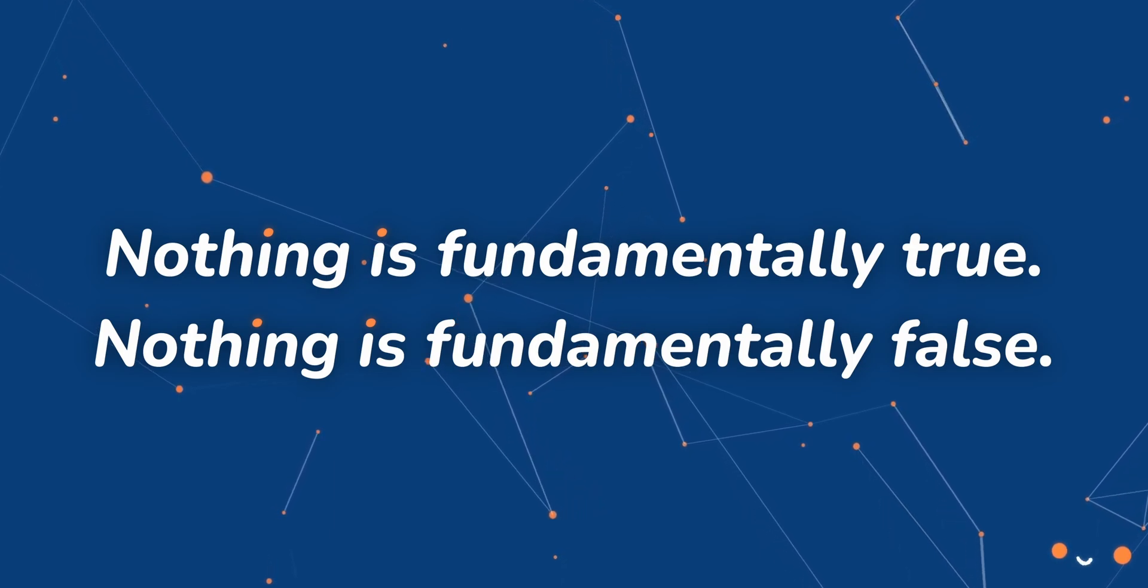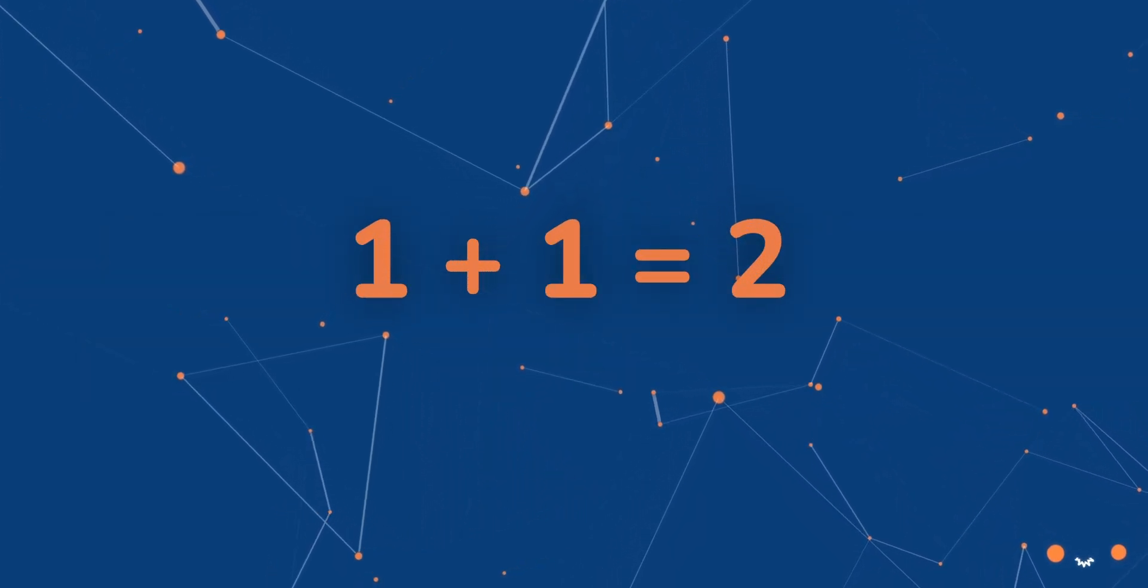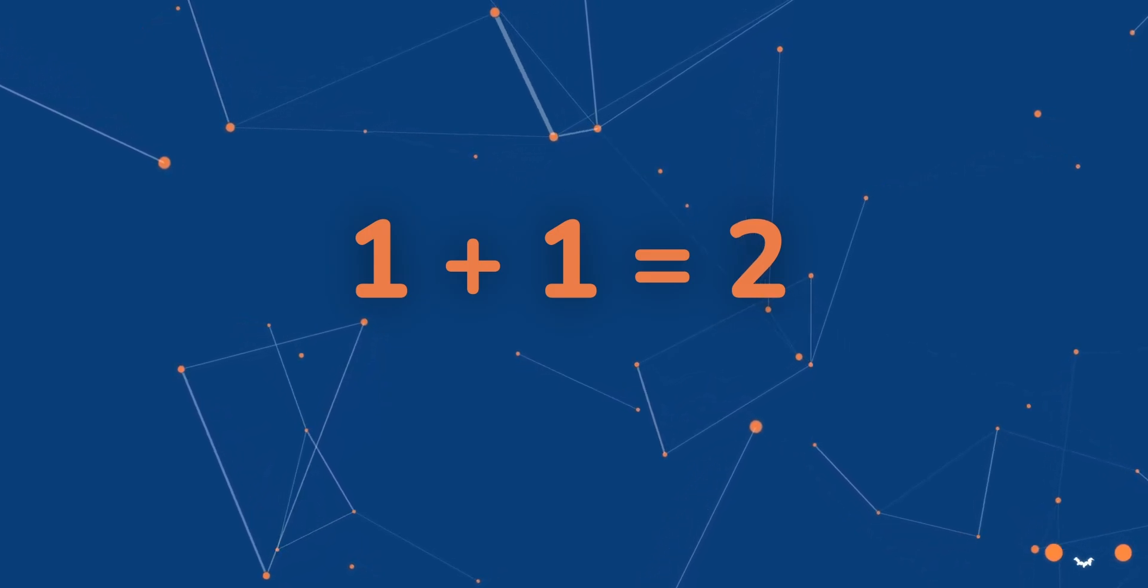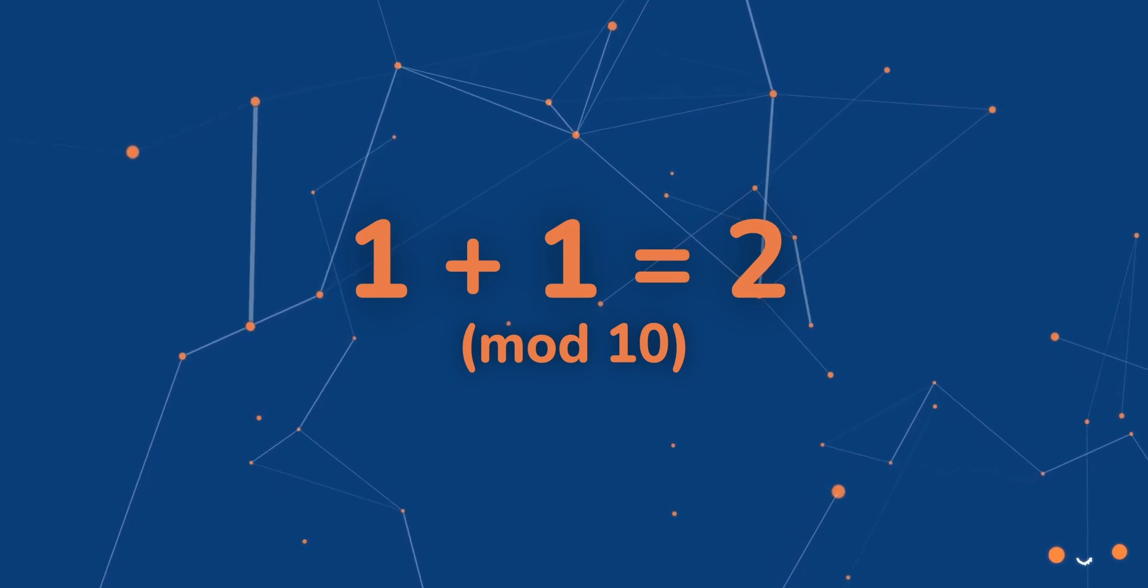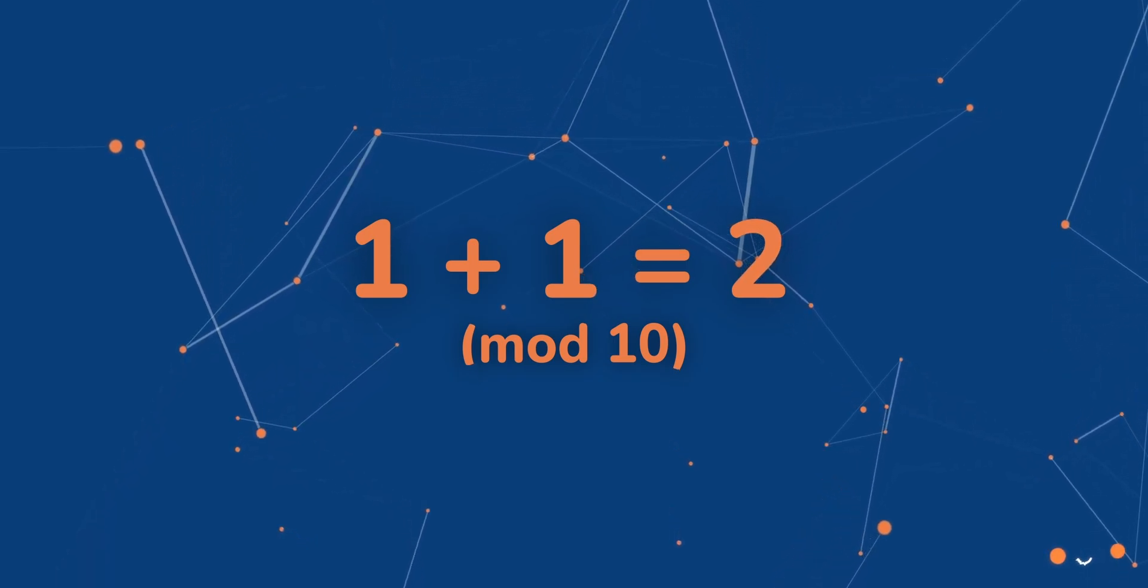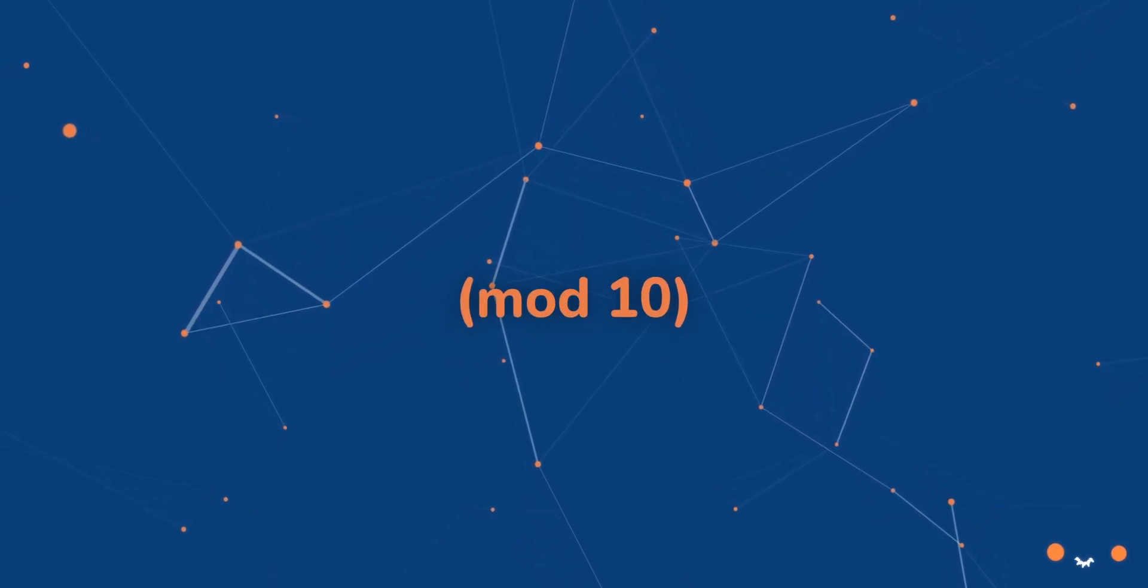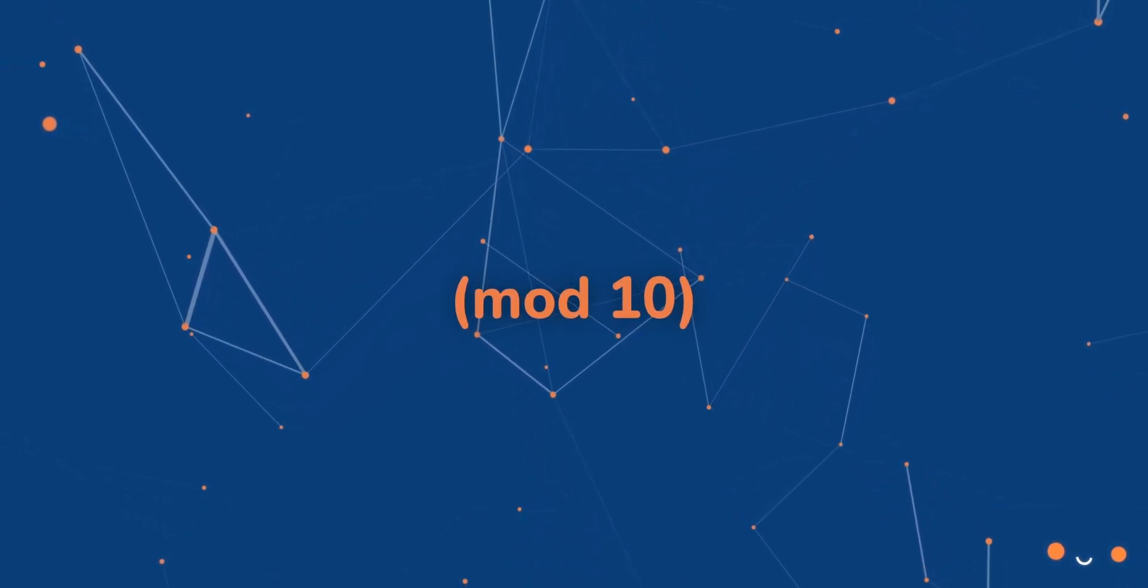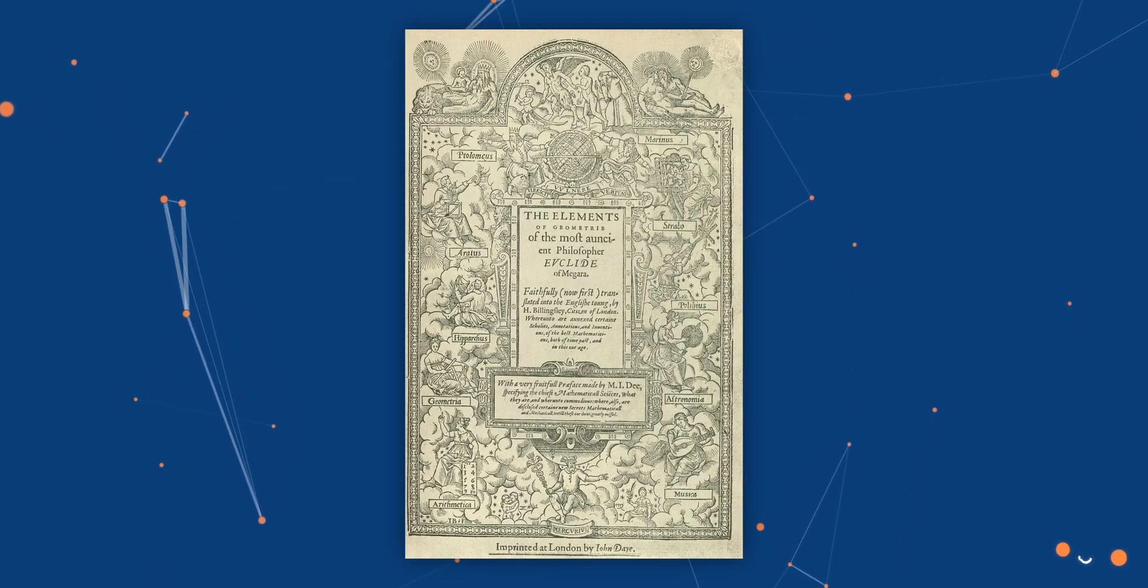This seems opposite to intuition. Things must be true, right? We could try to ground ourselves by using a simple example like 1 plus 1 equal 2, but what I'm pointing out is that someone asserted some aspect of that statement such that it is true. If we change the assertion, the output could change. Many assertions are implied in typical day to day, as you have to start from somewhere when teaching, and in fact, mathematics itself is axiomatic.